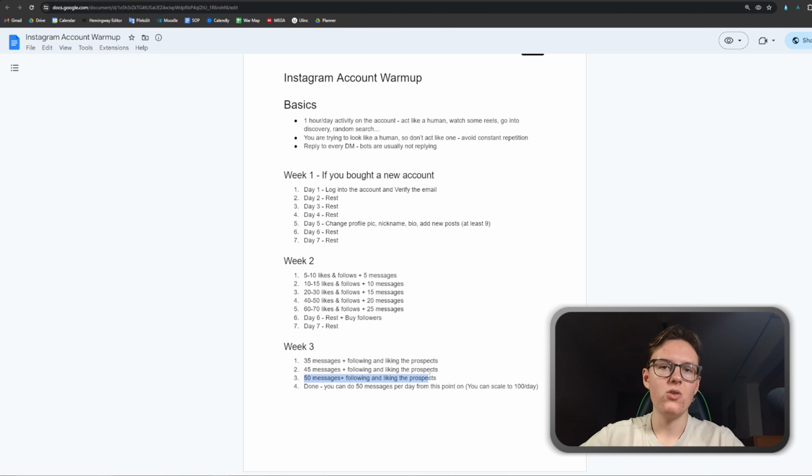And then once you use the account for maybe 2, 3, 4 months, you can scale up to 80, 90, and even 100 messages a day. But anyways, most of the automations will let you send around 60 to 70 messages per day. Okay, and yeah, that's it. From week 4 on, you can actually start sending those 50 plus messages every single day without any restrictions, because you have already warmed it up, and now you are ready for the success to happen.